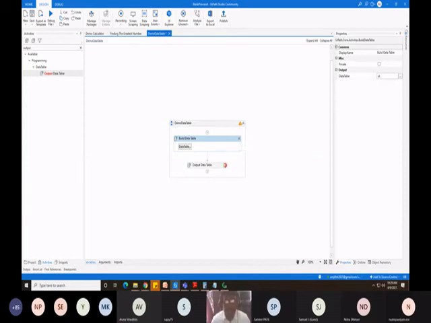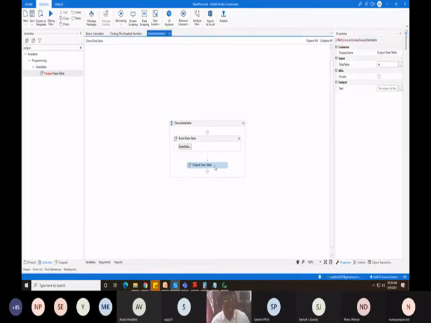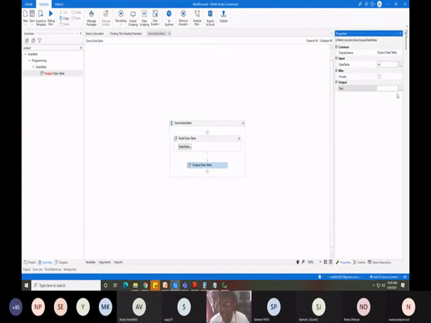Now for this output data table, I have to give my input, which is the data table I created, DT. Fine. Now I'm going to display the result of it. The result is displayed as text.